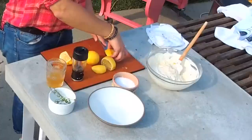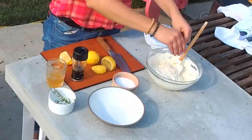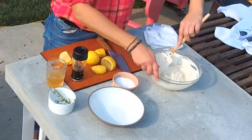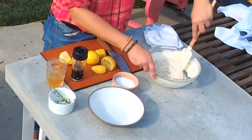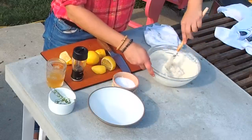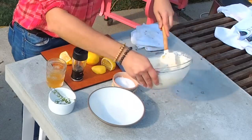That and the artichoke dip, because the artichoke dip calls for an hour, I think. Depending on how hot your grill is and how many other things you've been doing, it could be anywhere from 30 minutes to an hour. You just obviously want to see it cheesy, bubbly on top and make sure it's not cold in the middle. Okay, so there is this gorgeous dip and we're going to put it right into this bowl.